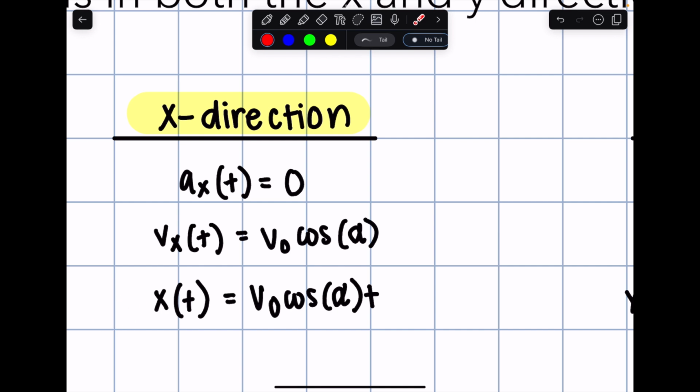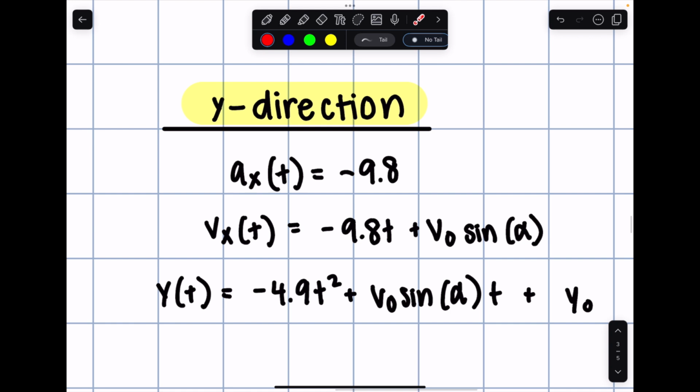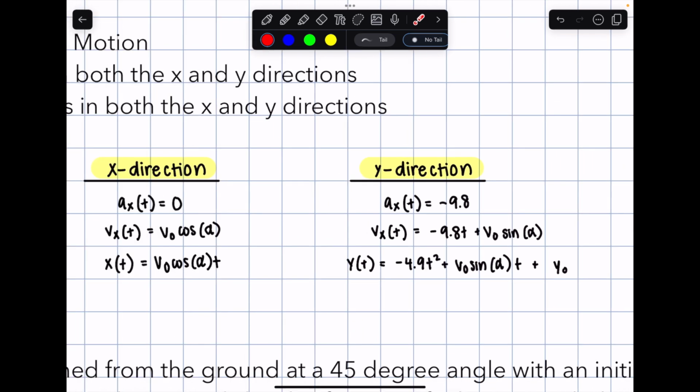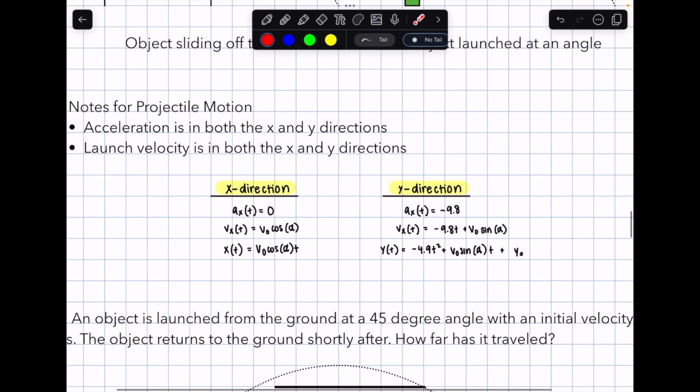Now, the same thing can be said for the y acceleration, and this looks pretty similar to our old equations that we already used. Now, acceleration here is going to be negative 9.8, and velocity is pretty similar to, again, the equations that we covered, except for the fact that it's v naught sine alpha instead of plain v naught. And the same thing is for the y position equation. It looks pretty similar again to the kinematics one, except for the fact that there's a sine alpha in here. And just keep in mind that x is cosine and y is sine, and not to get those two mixed up. So I know that was a lot of information, but let's just go through a quick example.